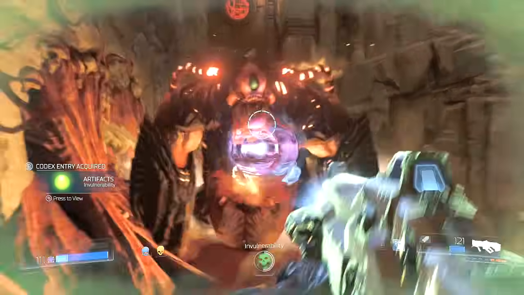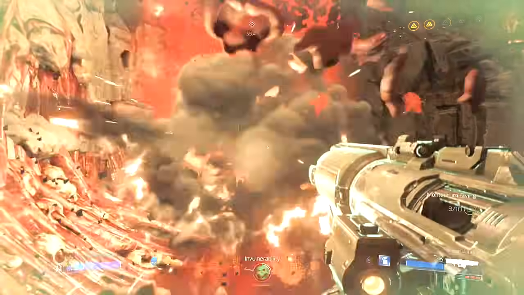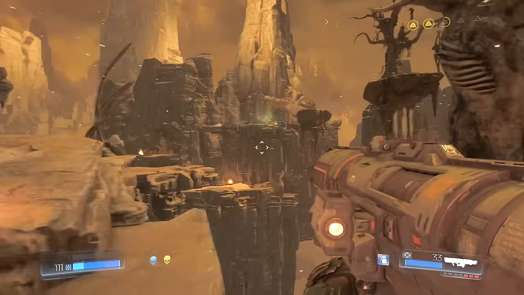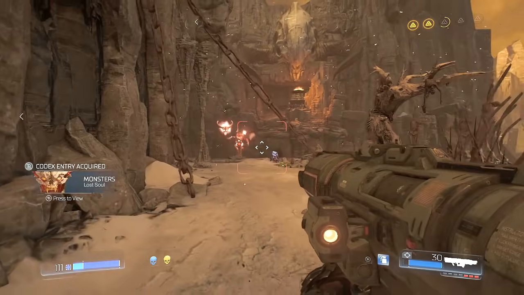Feel free to use rockets if you're invulnerable, as you won't damage yourself close range. Just try to get as many kills as you can using one of these power-ups. Clear out the area of enemies to unlock all of the doors, and then I'll show you a couple of the collectibles in this area before progressing.